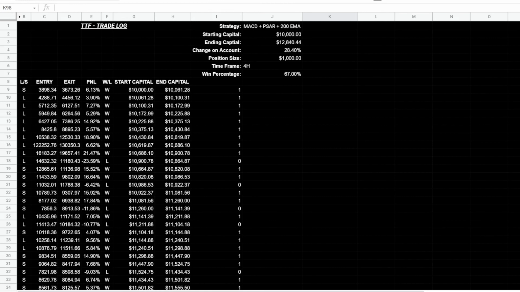And there you have it. After backtesting 100 trades on Bitcoin on the 4-hour time frame, this strategy had a 67% win rate with 28.4% net profit on the account. The most winners in a row was 9 and the most losers in a row was 3. Now keep in mind, I used a simplified version of position sizing for this example, always using $1,000 per trade, which would equal about 1% risk on the account for 10% moves. I'll go over proper risk management in a future video.